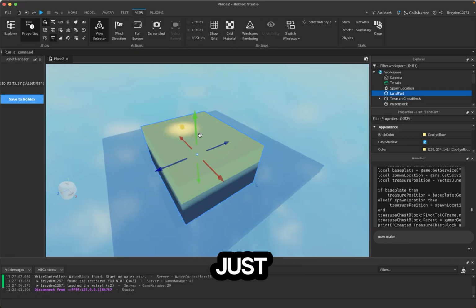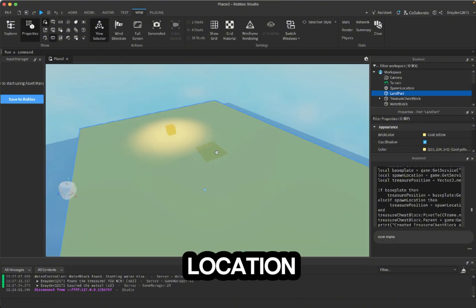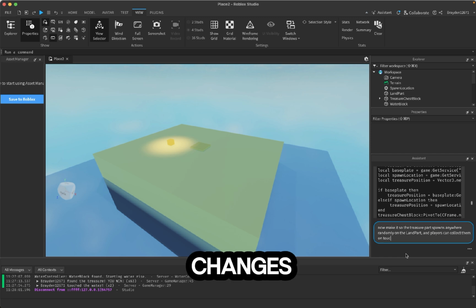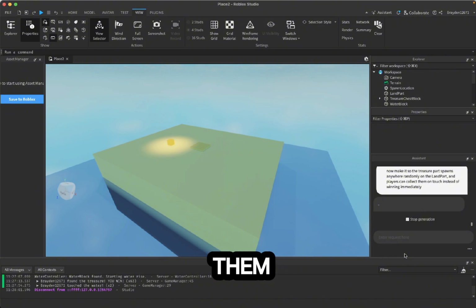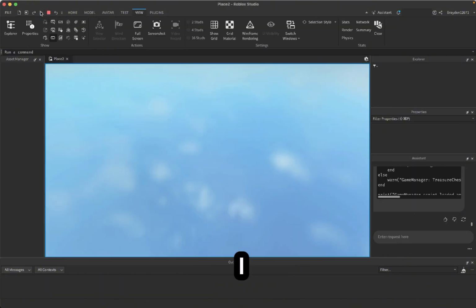So I need to make it so that the player, when they're playing it, can actually see that they won when they touch it, or actually might make it so players can collect it instead of just touching it. I just made a few small changes to how this island looks and the spawn location. Now what I'm going to tell the AI is the new changes that I want. So the treasure part, and players can collect them by touching them instead of winning when they touch them. So here it's done the first script, which I'll accept, and I think that's it.